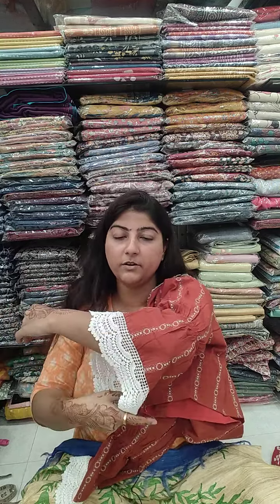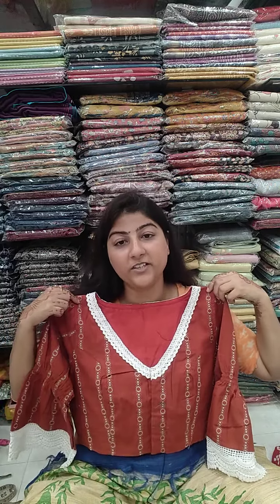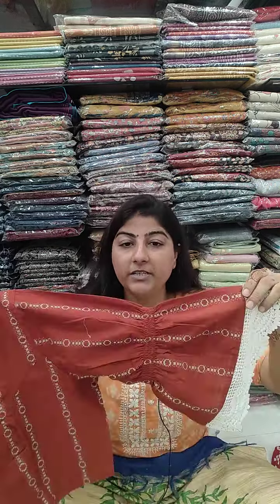A very pretty one on chocolate brown color. This is a cotton blouse with cotton lining inside, and chest size for this one, ma'am, chest size 36, 38, 40, 42. Anyone can provide us the booking. Price range for this blouse comes for 685 rupees. Free shipping all over India. Just see how very pretty lace is added.